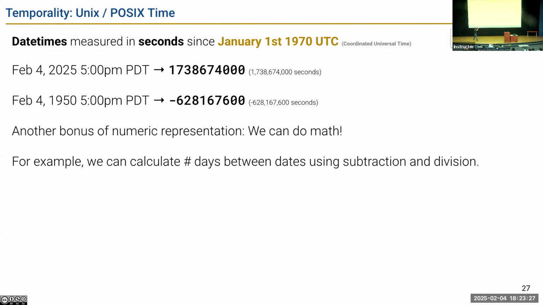So under the hood, this is typically how date times are stored. There can be some variation depending on the context you're working in. We'll see in a minute that Pandas does things by default at the level of nanoseconds instead of seconds. But this is the basic idea. Kind of neat. And so for the Slido, technically you'd call this a quantitative variable, I think. Depending on the context, maybe you just had a situation where you're working with a couple different date times and comparing 3 different dates. In that case, qualitative ordinal. But integers are pretty quantitative in this case. We can measure the number of seconds with a stopwatch.